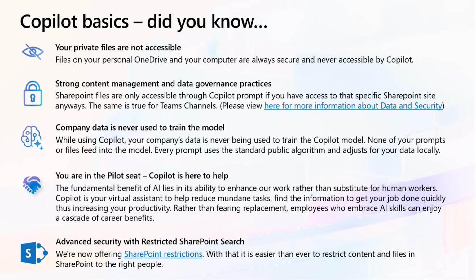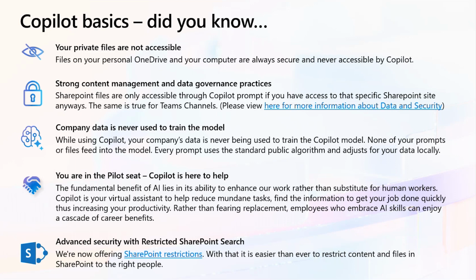So the first point is security first. A common concern among customers is whether Copilot will give users access to content they didn't have before. So the answer to this is no. Copilot respects your existing permissions and policies for data access. So private OneDrive files are not accessible. Your sensitive data is protected. When Copilot is used to create new content, this content would inherit the label of the source content, making it easier for you to protect your data with the existing DLP policies.